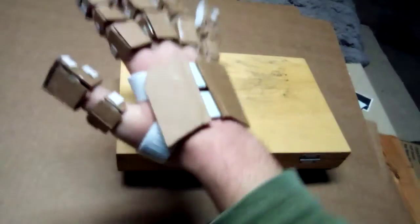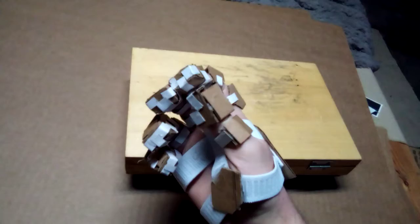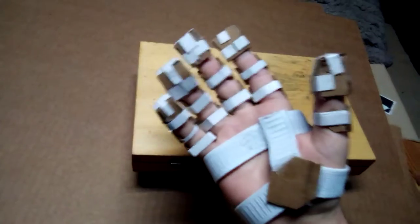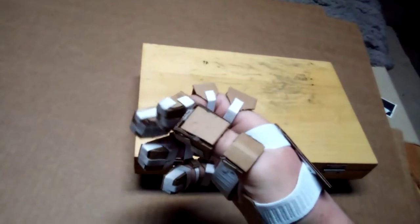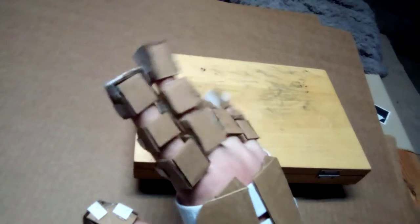Now, I got done with this yesterday, and I was noticing that it looked more like a transformer, which I might do. I was thinking about a few costumes this could go to. The first, of course, would be Iron Man, considering that's where I got the main inspiration from. Another idea I got was probably one of the original Transformers, the ones whose hands looked like they had gloves on, but you just know they were still metal.